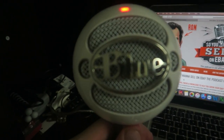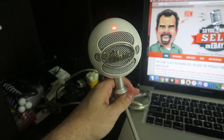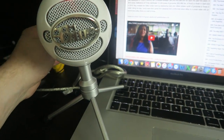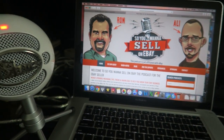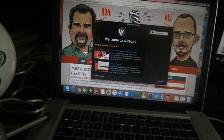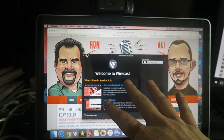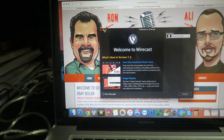Microphone — this is the one I use a lot. This is my Blue Snowball Ice microphone. It is a 360-degree microphone — you can see that on both sides. It does pick up a lot and it will echo if you're in a wide or large room. I use Wirecast for Mac, which is a pretty common Mac user program. Welcome to Wirecast 7.0 — it's the current one. It does cost a lot of money, but I got it very cheap on Black Friday a couple years back, and I love Wirecast for screen records.